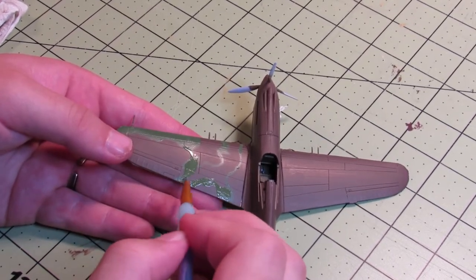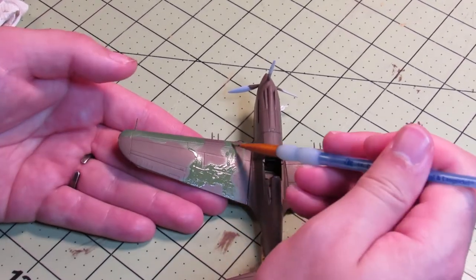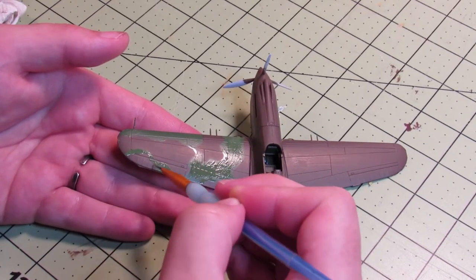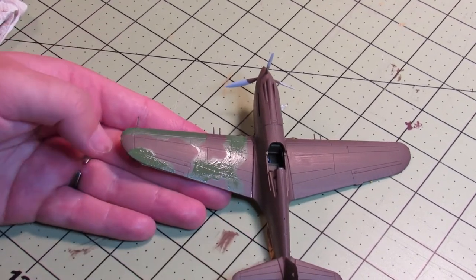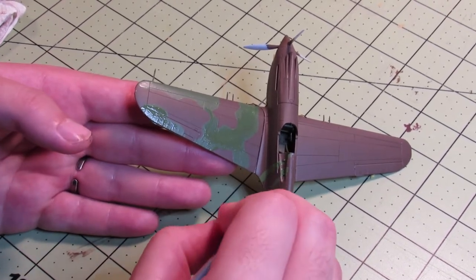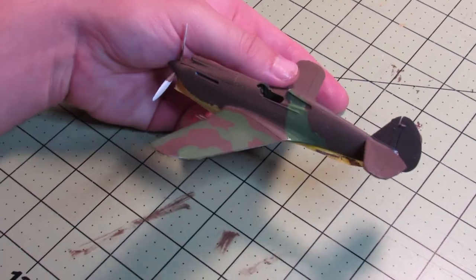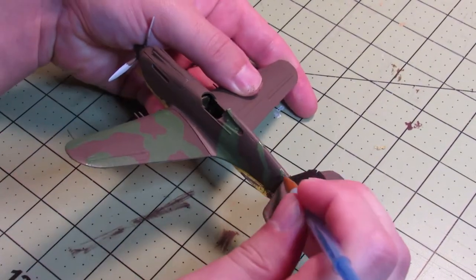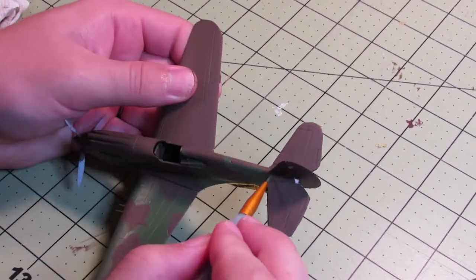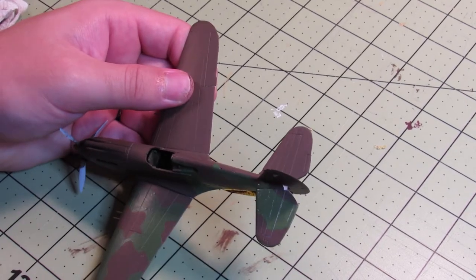One thing — the little roundels on the tips of the wings had a little circle of the brown color around them, but I didn't think I'd be able to precisely put brown circles in the right spots, so I decided to just paint green and put the decal over it. Just kind of making up how you think it should look — I think the best part is where I was trying to copy what was on the box, but I still like how the rest of it turned out.